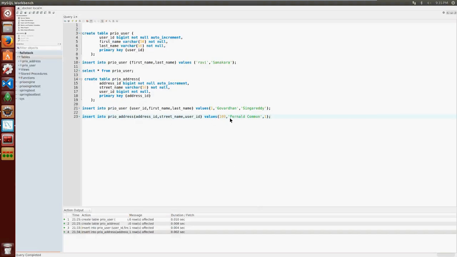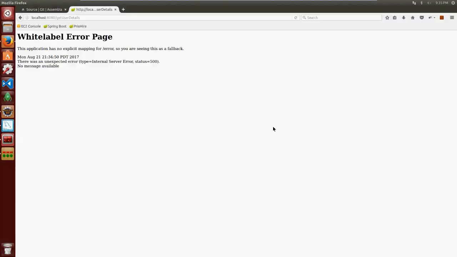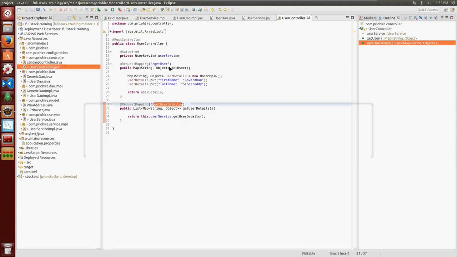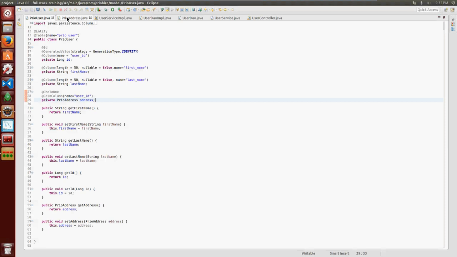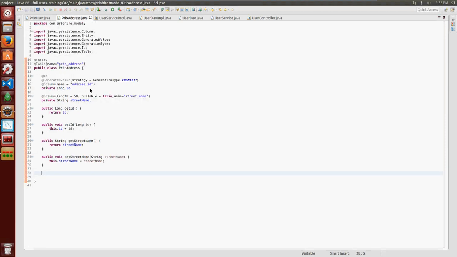This is the address ID, right? I gave address ID 100. Not here, in the entity class. Yeah, this is the user ID, and then let's see the prior address. Yeah, this is the ID, correct.